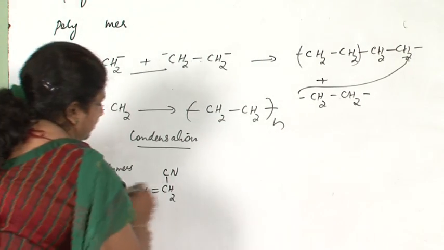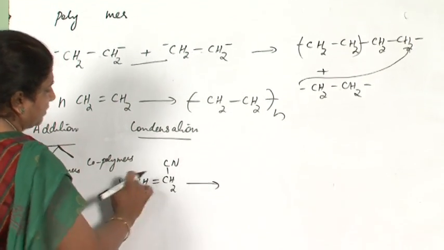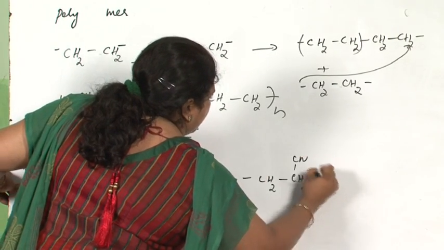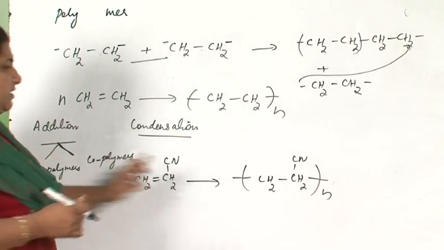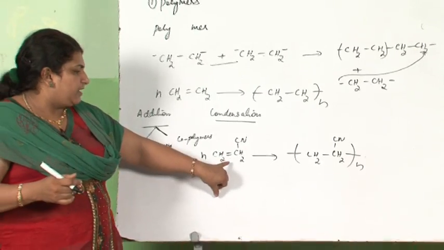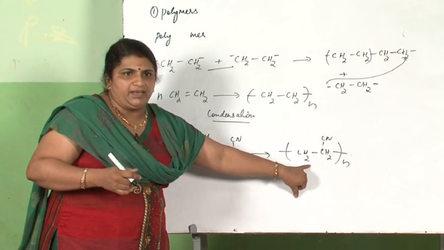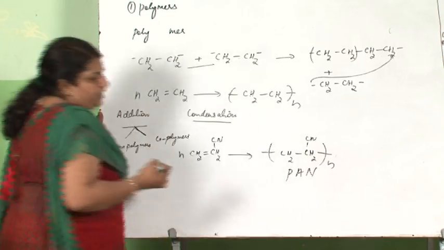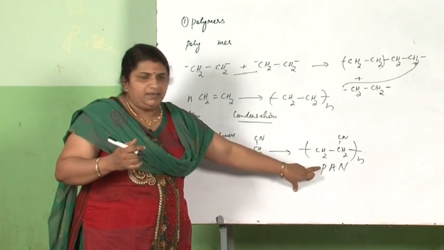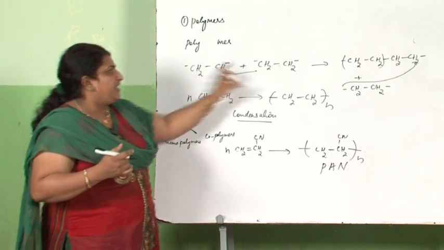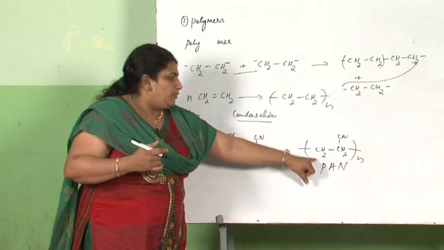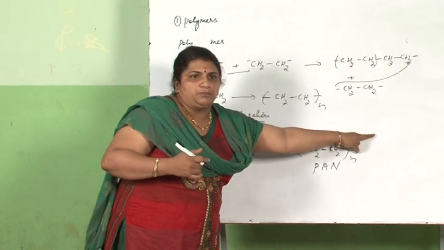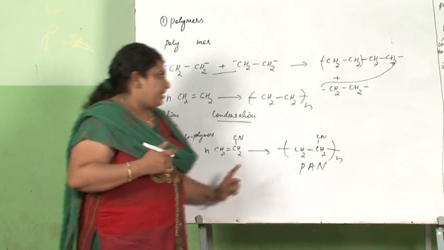Vinyl cyanide on polymerization. Here this bond between these two carbons will break, and these two carbons will get valencies. CH2, single bond CH2, here it is CN, we write n times. This is a basic unit which is repeating, or the monomer is this. This is polyacrylonitrile or polyvinyl cyanide, known as PAN. This takes place as a chain growth. The chain is continuously growing, one molecule added, 2 molecules added together, then the third molecule will be added here as I have shown, then the fourth molecule. So the chain keeps on growing, so it is called chain growth polymerization.